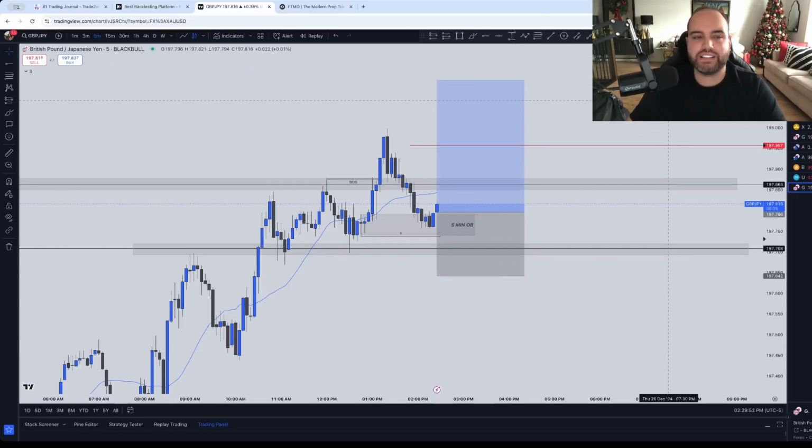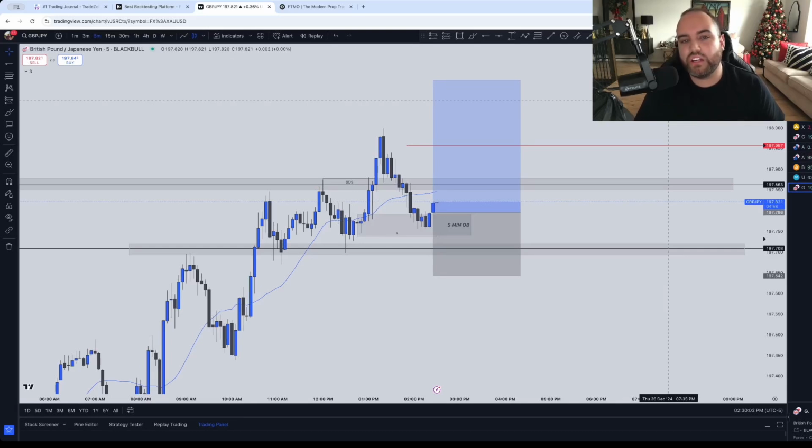Now, mind you, like I said, this is just a brief explanation of how to use TradingView and how you can use it to your advantage. Like I said, it's an amazing platform, an amazing tool. I would much rather use TradingView than my MT5 or MT4 terminal. I just feel like there's a lot more customization, a lot more at your fingertips as a trader.